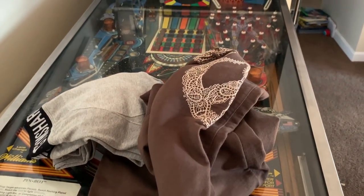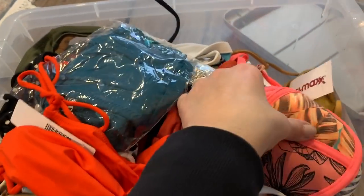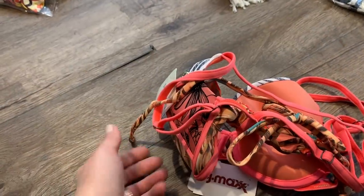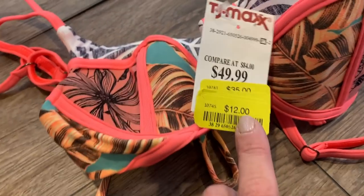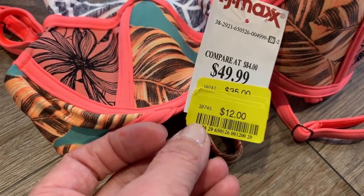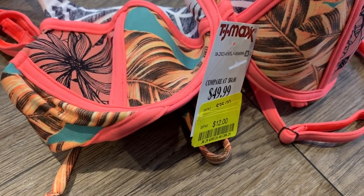I'm going to put these down on my husband's pinball machine — this comes in handy all the time as a shelf. This is my bin for bathing suits. This is one of the pieces that I sold yesterday. This brand is one of my favorite swimsuit lines — it's Maji. These retail for so much money and they do sell them at TJ Maxx. I bought these last season, I paid $12. This is when I like to get yellow tags when there's about five of them on there. They sold this at TJ Maxx for $49.99, I paid $12, and I sold one yesterday for $48.